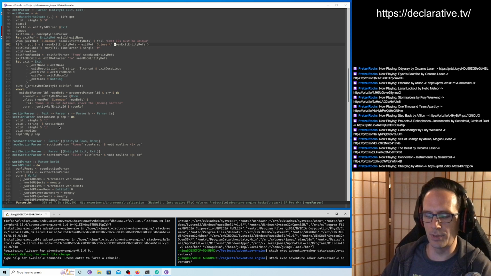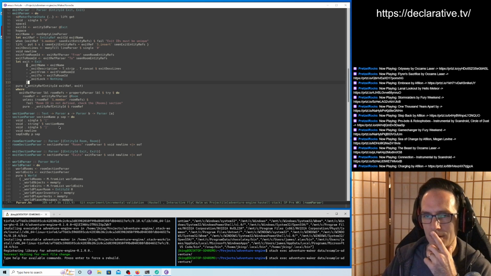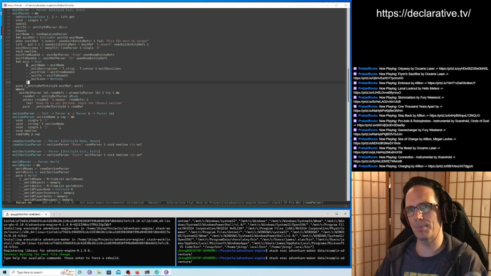And so if we wanted to reorder them or make it order independent in the file, you can do that, but now the order is dependent in the file. So the author has to write a room section first before the exit section. So that's a bit of a trade-off there. But I kind of like it, so I might keep it.